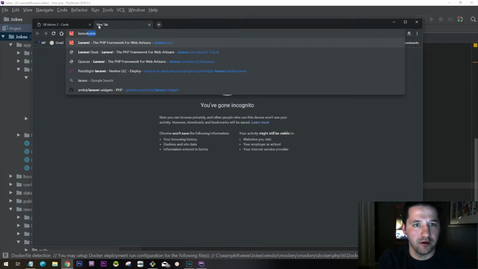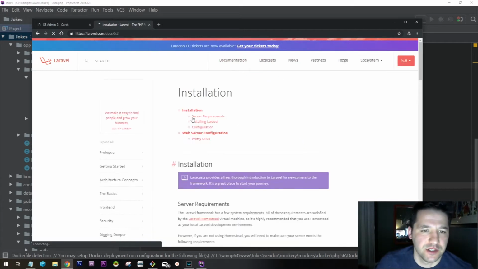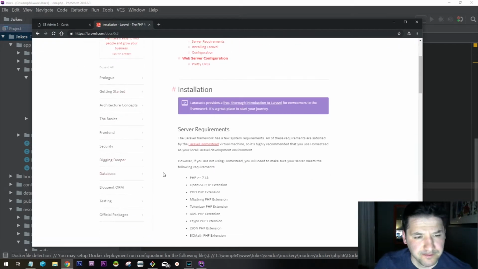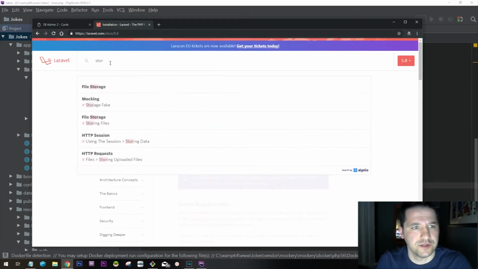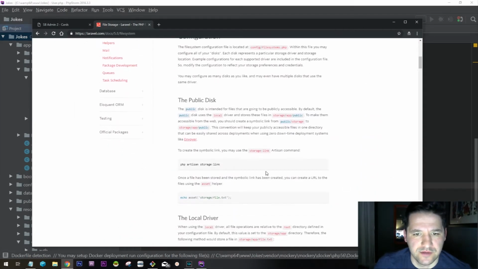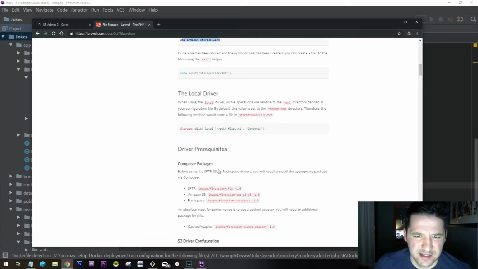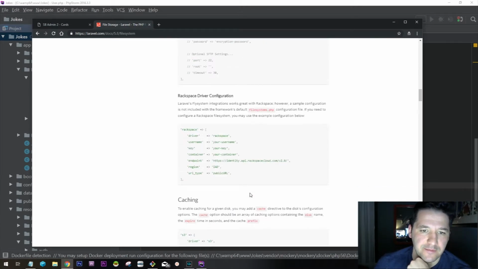Laravel, our lovely system, already provides us with documentation on storage and file management. It does a pretty good job of explaining the concepts. You can search for file storage, and it handles most of it already, and you can set up links. You can set up different disks. For example, you can set up Amazon S3 as one of your storage, and it handles the backend for it. You can set up FTP.